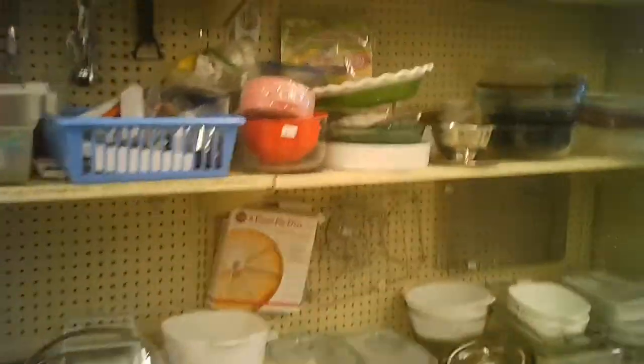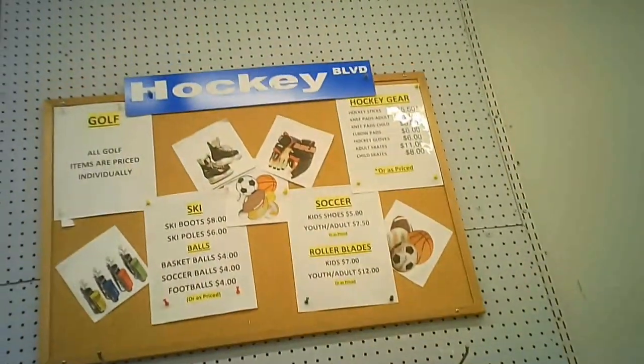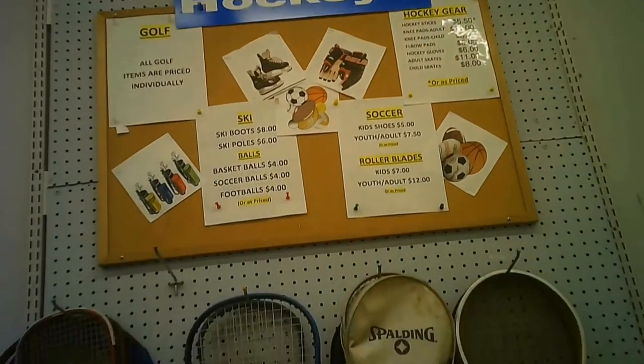Pots and pans, kitchenware. They do have some small appliances along here. Some more shoes, a toilet nook, linen sheets, fabrics, some hardware, some small appliances. Here's another section of the artwork on the wall. A section with shoes with dollar racks. The sporting goods section. They've got their set prices up on the wall, so you don't have to wonder what something costs if it doesn't have a price tag — prices are preset.